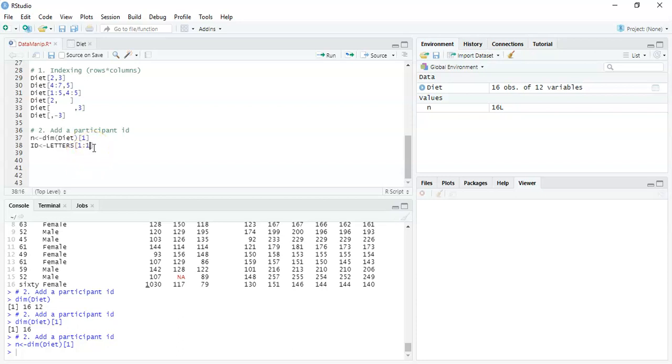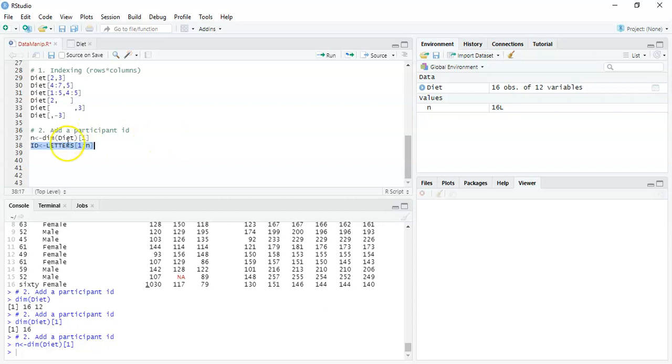I don't want to state 16 here because the next time I do this, I might actually have 16. So the whole thing with RStudio is to create script that you can use that will make life easier at a later stage, or create script that's more general. Okay, so I'm going to use n like this. I'm going to just output the script this as well.